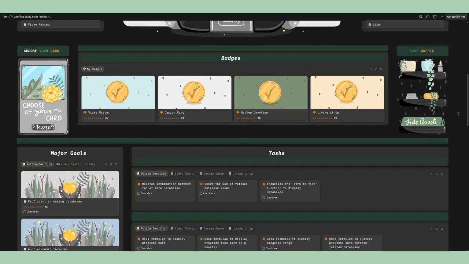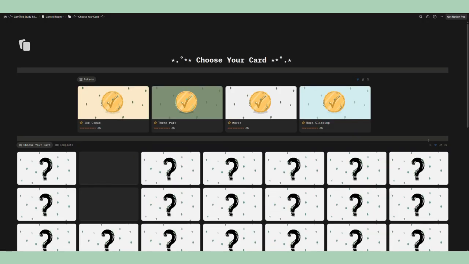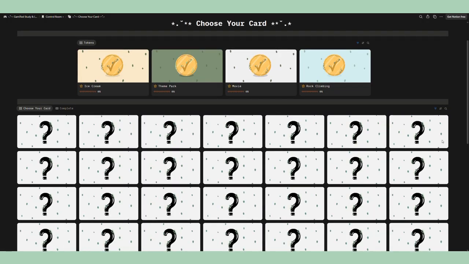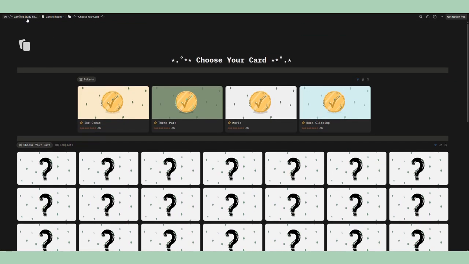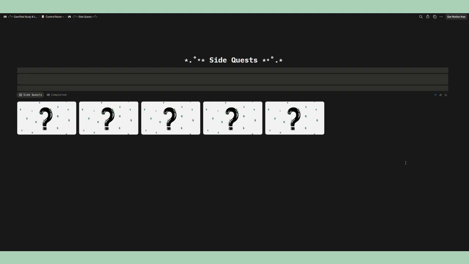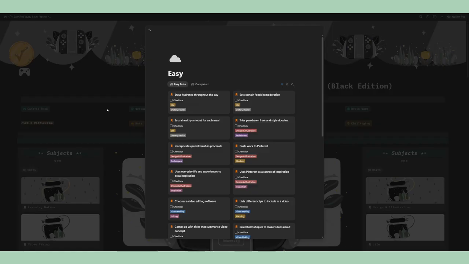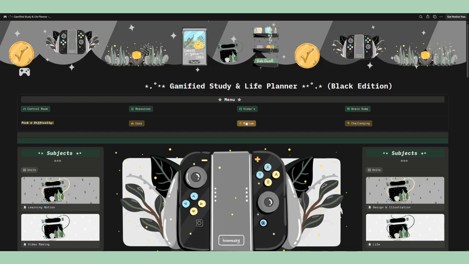The header really summarizes and showcases what is in the planner itself: lots of surprises, quests, and a journey that I want you to experience while using this planner. And I want it to be something fun and something that you anticipate coming back to every day. And so here we have our header and we have our game icon. I thought that was quite fitting.